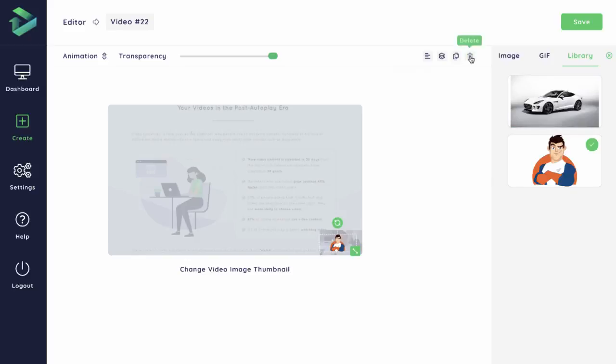So all I have to do is click on delete in the top right hand corner here. For every single element, we have the toolbar over here. So we can move the alignment, we can layer it, we can move it behind the overlay if we want. So every single element, you have the ability to edit the layers. You have the ability to duplicate it. And then you have the ability to delete it if you don't want that element.